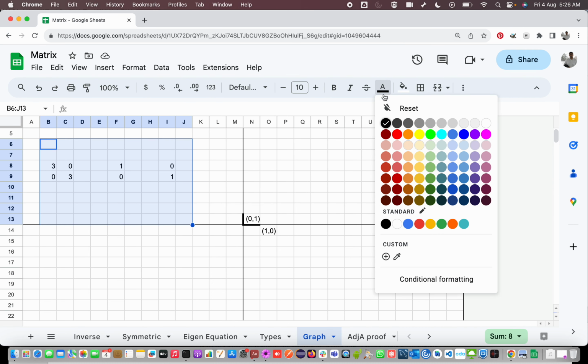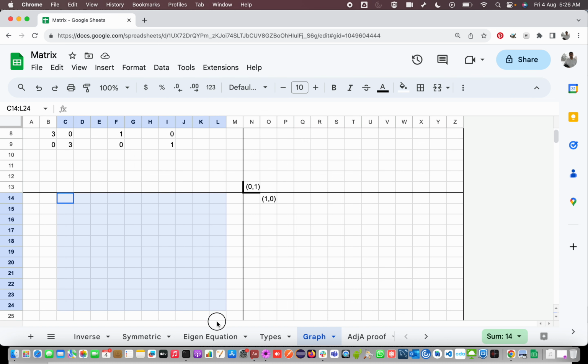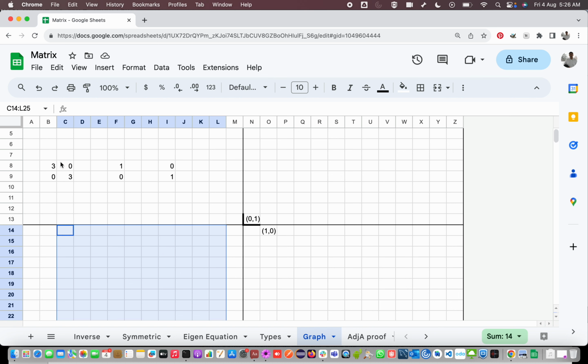Let us apply the transformation. What does this mean? We just need to multiply this matrix with the vector: Av equal to lambda v. We studied this as the Eigen formula, correct? The transformation matrix is called A, and v is a vector. Okay, so I have done the calculation already.